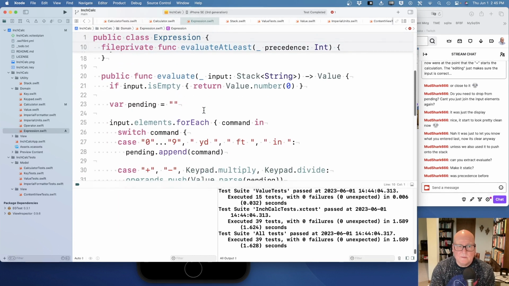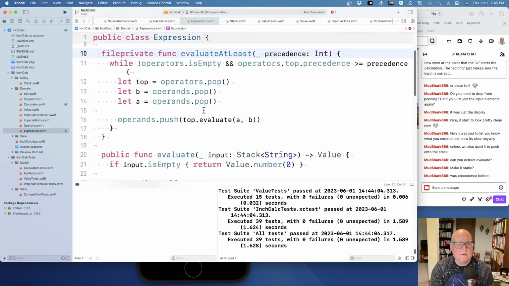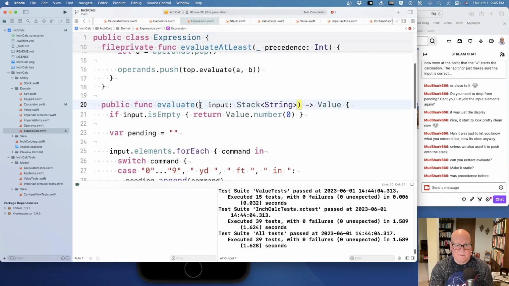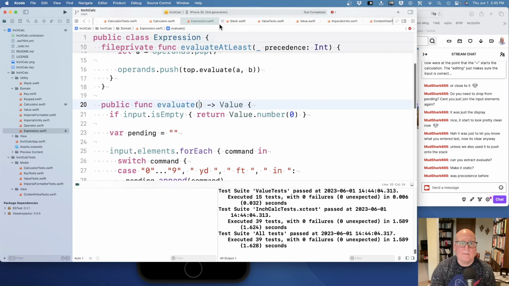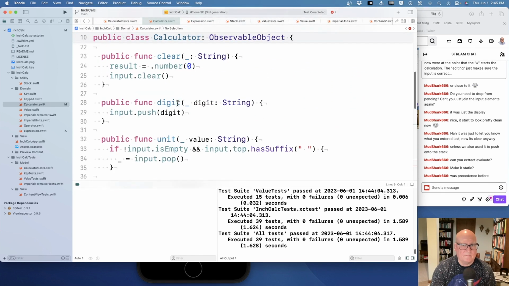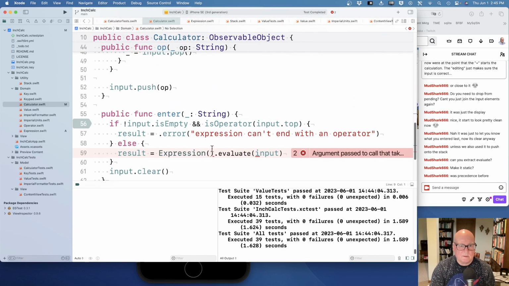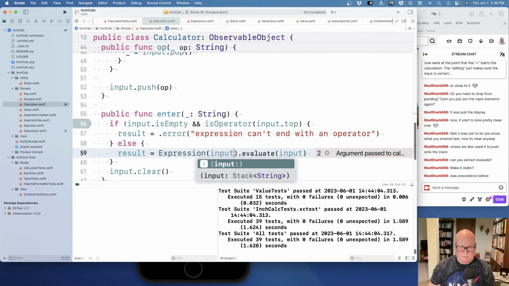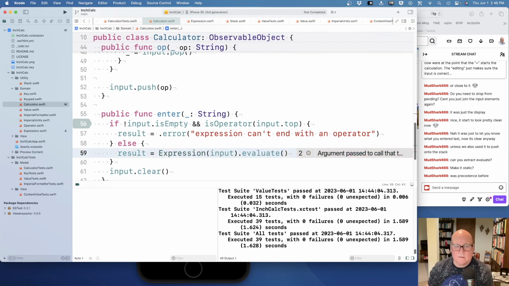Okay, now I'm going to take it out here. And on the call site, expression of input dot evaluate.